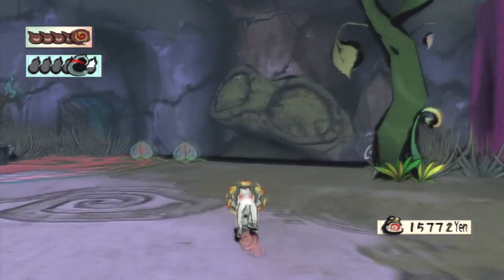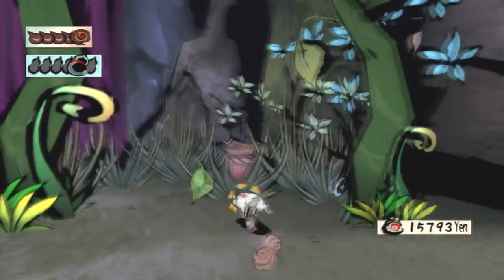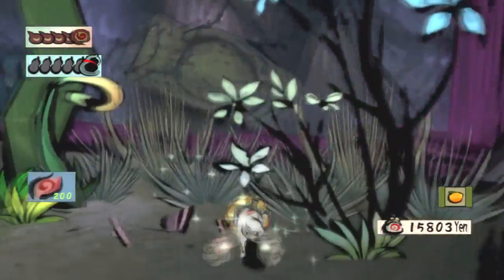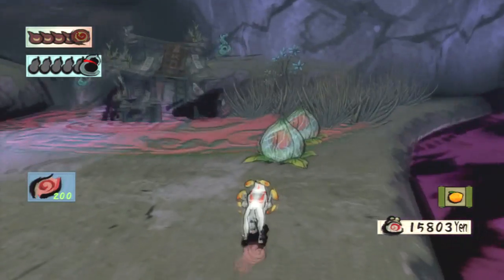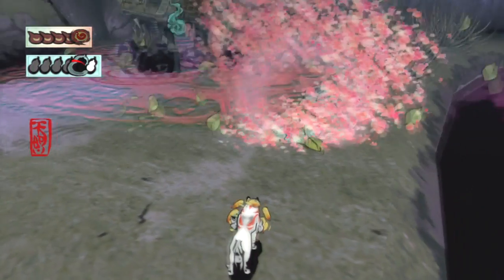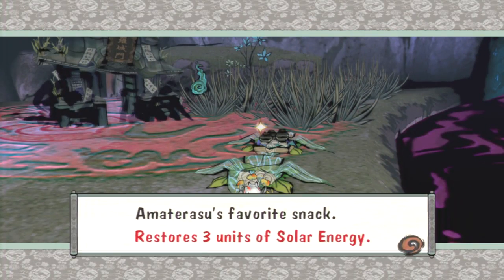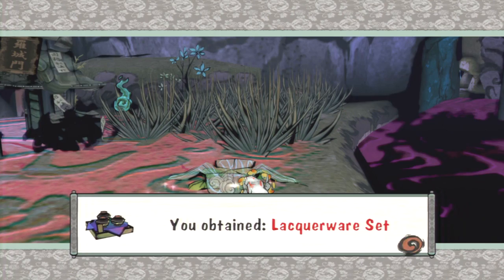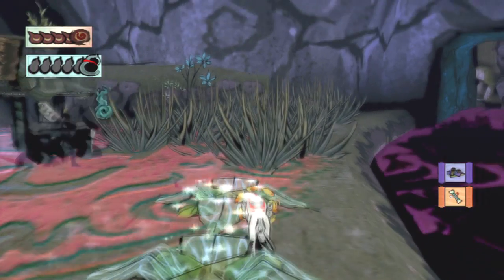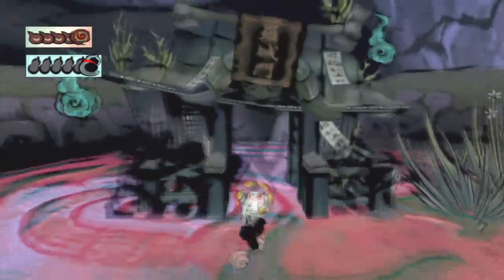Yep, that one was also... My prediction was correct. That one was also nothing we haven't seen. And presumably, let's see what we get out of these. Can I blossom them both at once? I mean, I know the answer is yes, I can, but it's will I. Yep, we get Holy Bone S and Lacquerware set. And look, there's totally obviously a tunnel through there, but we can't get there until we somehow clear the water in this area.